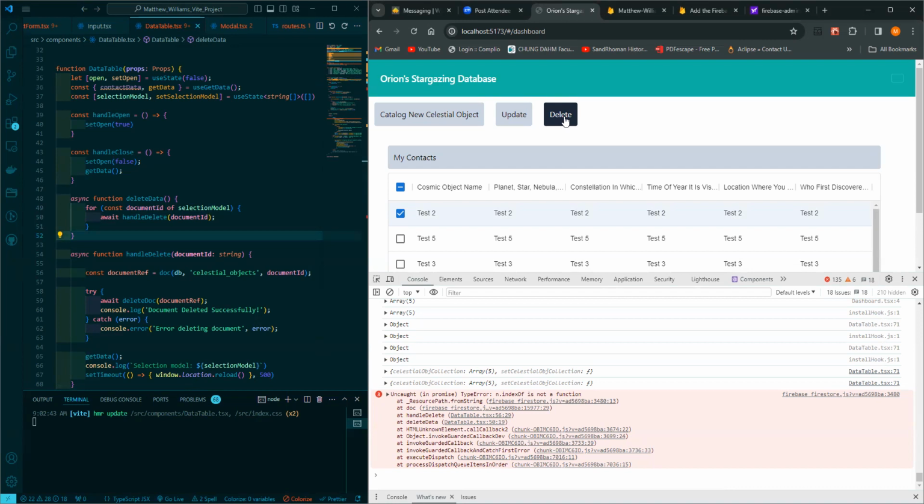I just wanted to verify one more thing here. So document ID in this case is the string that's being passed through for each one of these. Index of in this case is not a function. So if we're going ahead and we're doing document ID from selection model is an array in this case. So let's see if I need to indicate here that selection model is an array. Let's see here.